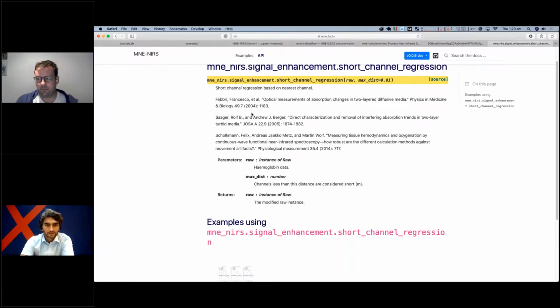Okay, super quickly, options we have for motion artifact and systemic activity correction. For systemic activity correction, I use some sort of short channel regression, either this one for my block averaging, or in the GLM, I like to include a regressor of no interest. For movement correction, you can either exclude sections of movement based on what we were talking about before, but we also have the TDDR, which I find to be really pretty great.